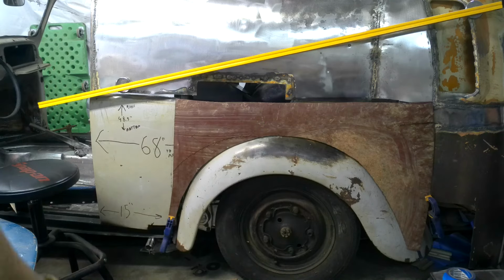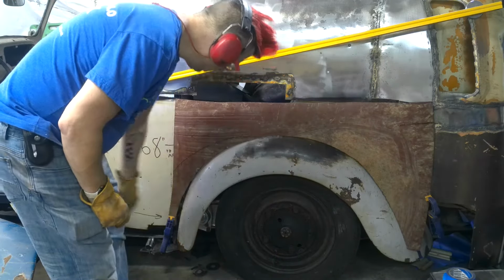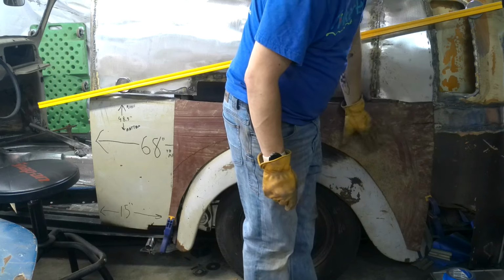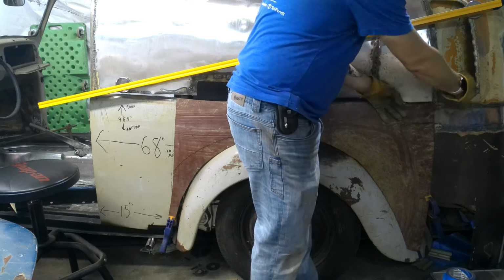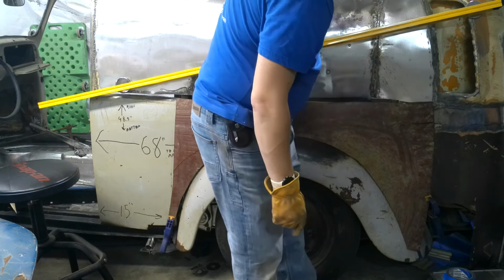I did notice something. I accidentally cut too much there. So I ended up making a relief cut right here, and that solved my roll because that turned this roll this way into one straight roll this way. So now I can just flatten that out easier, and then I'll just tack that in.